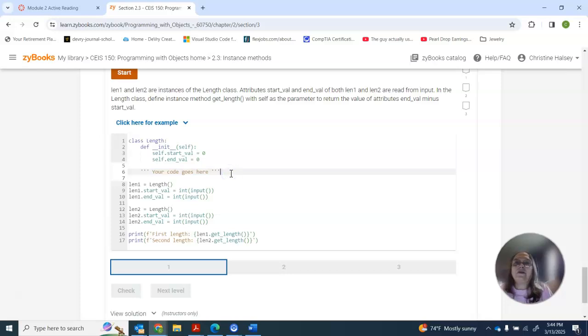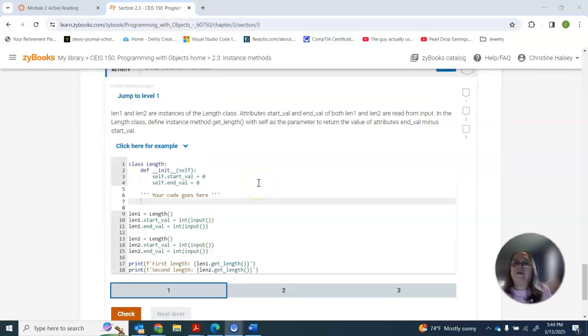Okay, so here we would have, and again, it's not letting me type. Okay, that was stupidity on my part. Up here where it says start, you have to click start first and then it'll let you type. All right, now that I got that out of the way, get_linked is what it's asking us to create.